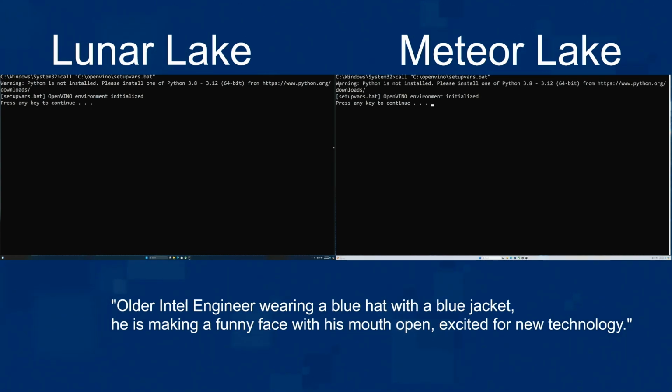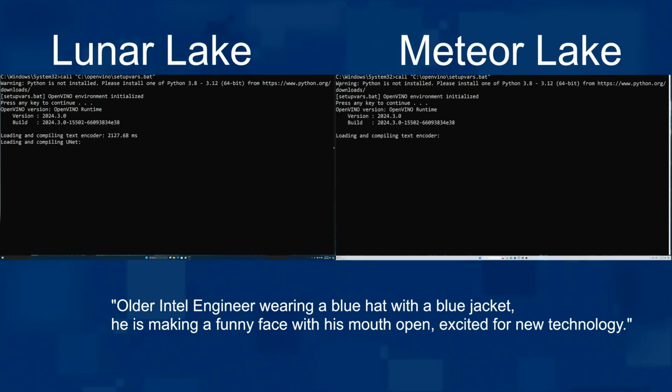Yeah, but before you run it, let me tell you a little bit. If you haven't heard about Stable Diffusion, it is a transformer-based architecture. And so it's taking advantage of our XMX unit. It's running on XMX on Lunar Lake, and it's using DP4A GPU accelerated on Meteor Lake. So if you remember, DP4A is supported on our Xe architecture, and it's a 4-way int8 accumulation instruction, but it's not as optimized and performant as our systolic array is on Lunar Lake. So let's go ahead and give it a shot.